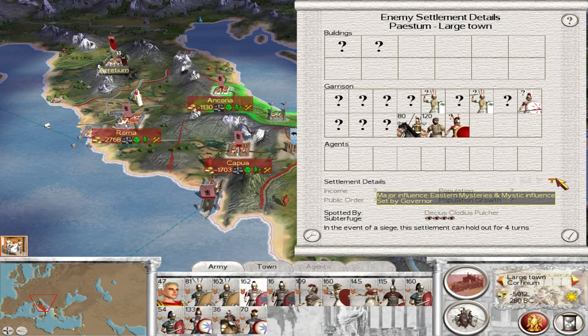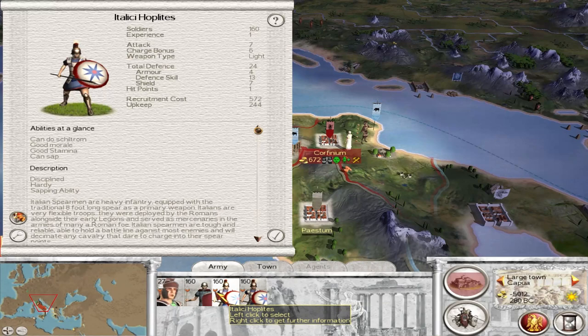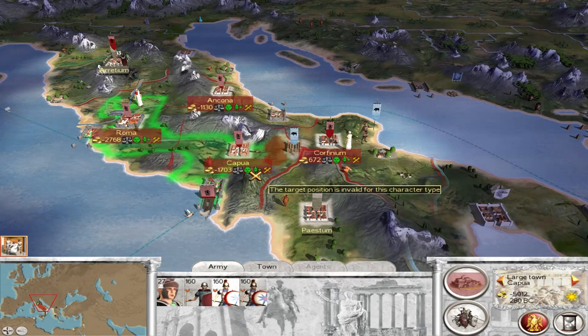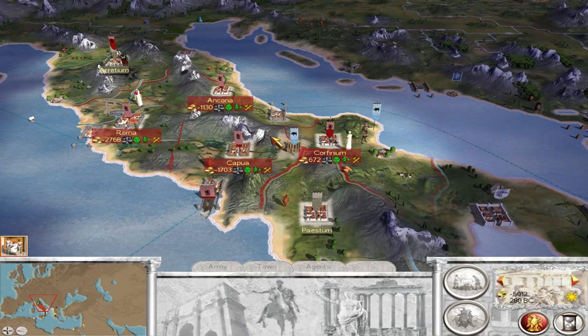So let's get our troops. How are these coloni militum? They're pretty good. These guys sort of represent colonies of Rome, right? And of course, the Romans had colonies in the allied territories surrounding Latium, right?